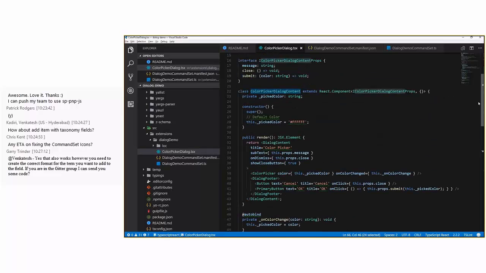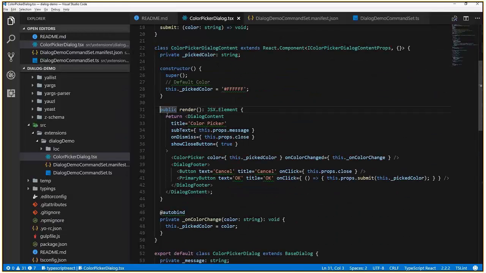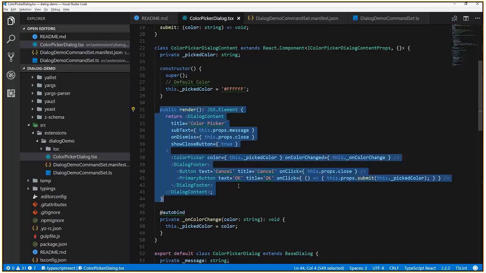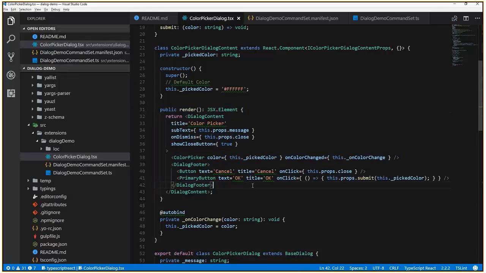In this component, we're essentially rendering some React controls and providing additional properties for them. So we're taking advantage of the Office UI Fabric React controls, so we don't need to worry about the UI rendering within our customization, which is pretty cool. And that's really the key value of the Office UI Fabric React controls, or components.